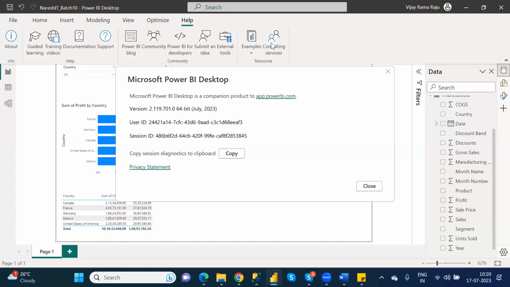Check how the demos are going, and then go to another institute. There also check the demo and everything. Whichever is suitable, you join. You cannot just go blindly and join there itself. If someone is not explaining clearly, what will happen? The wastage of money will happen, right?